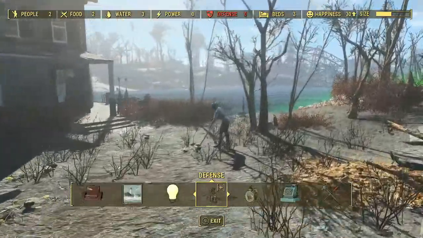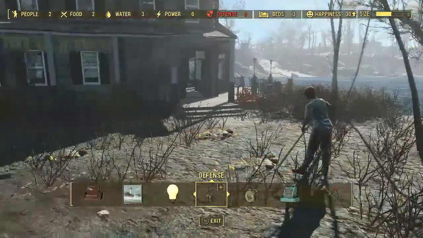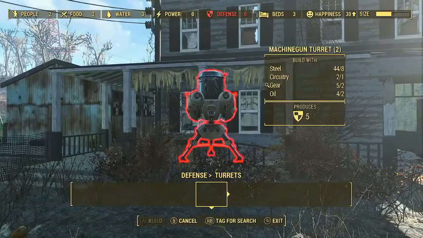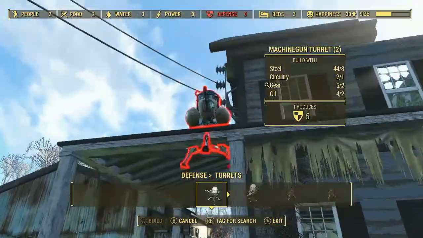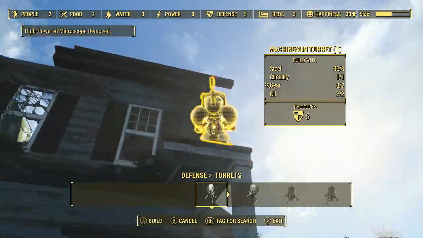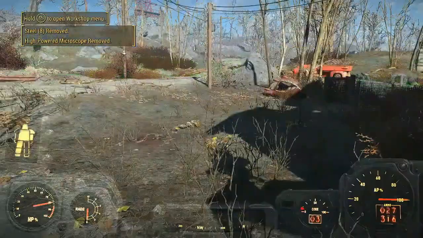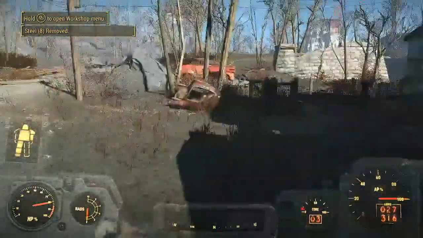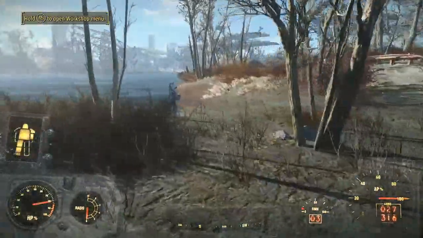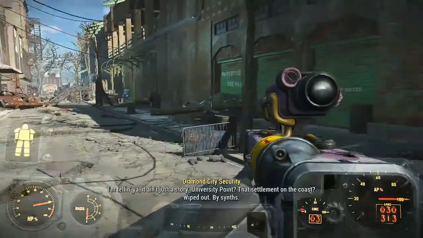But we've got 2 food. We've got this person on food, so we're golden. Other than the fact that, come on, I can only make 2 turrets, which I don't think is that big of a deal. I think 10 defense is pretty good, especially because they have 3 water and 2 food. So... It adds up.